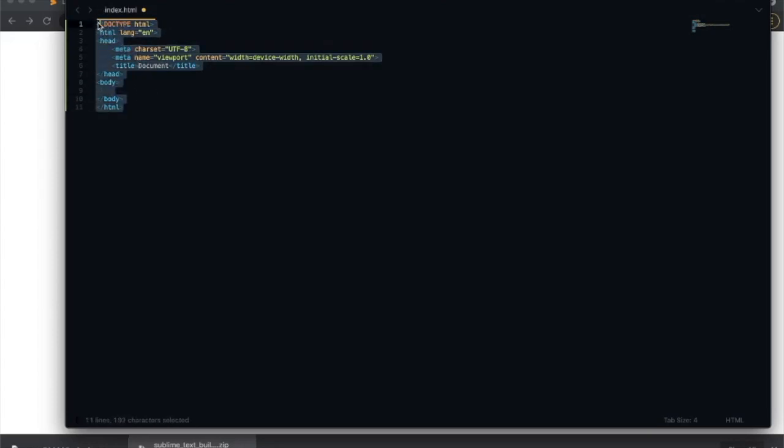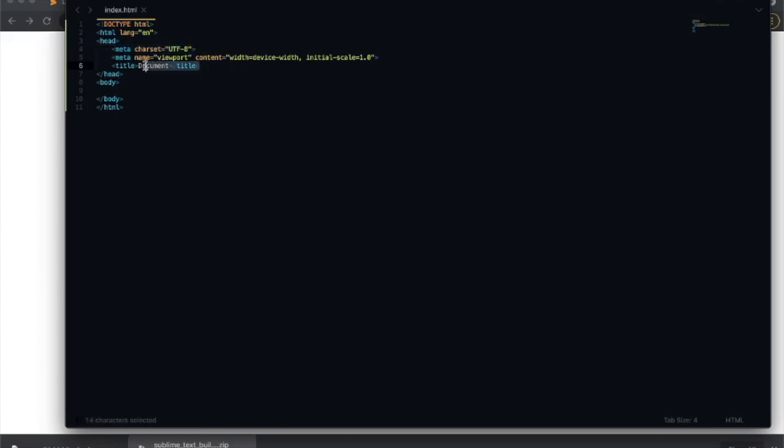So this exclamation point doctype HTML basically means that this is an HTML file. This html lang equals en means it's in English. The head is basically all of the stuff to load: the title, what this file is linked to, kind of stuff like that. This is the character set, so it's what characters you use when typing.